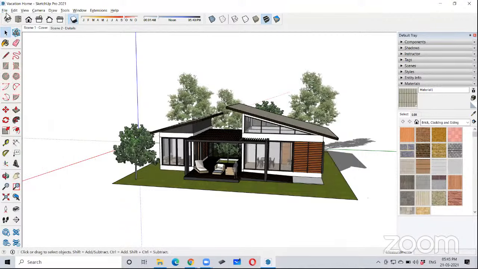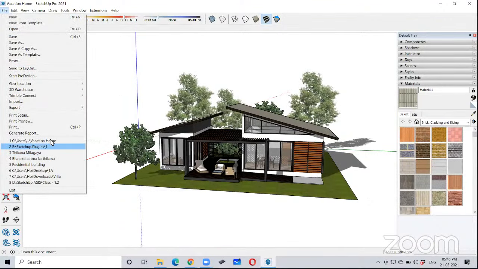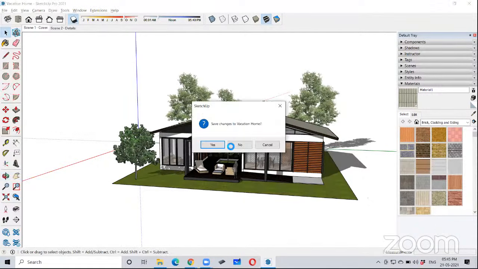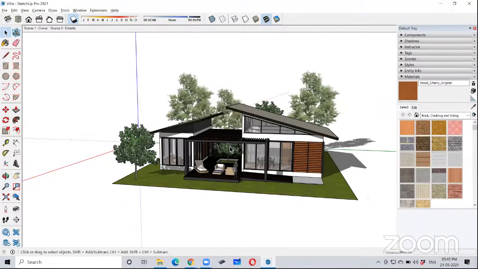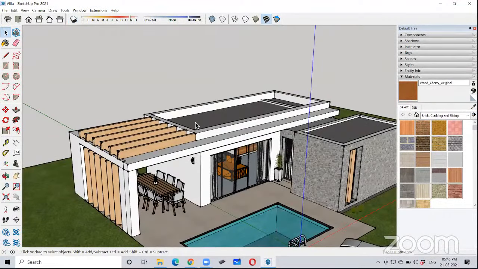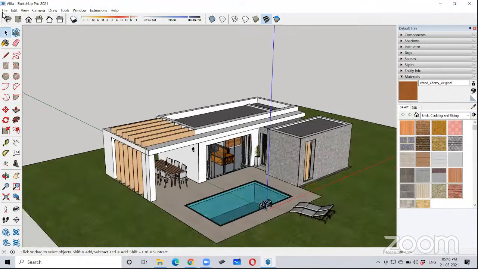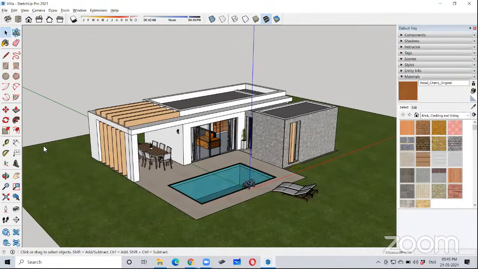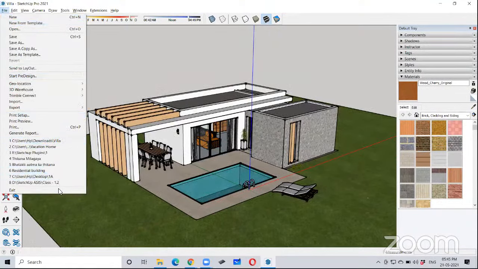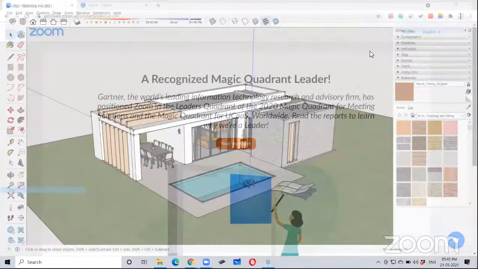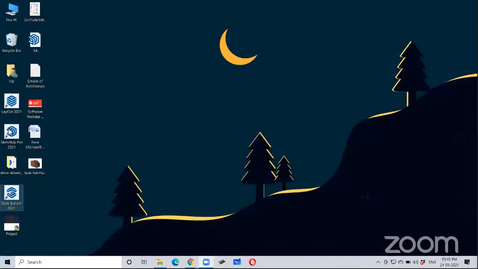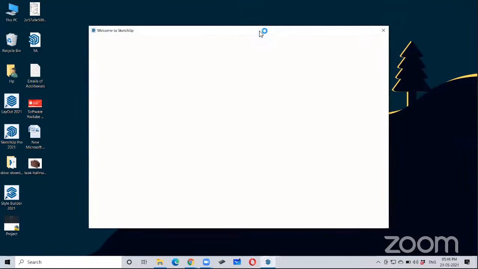Then next over here, these are the files that you have opened, the recent files. You can just go over here and simply click one, and that particular file will open up. See, I clicked on one file and that file has opened up. All those files that you have recently opened will come over here. And when you click exit, what will happen? SketchUp will go away. SketchUp just vanished, it got closed, because I clicked on exit.